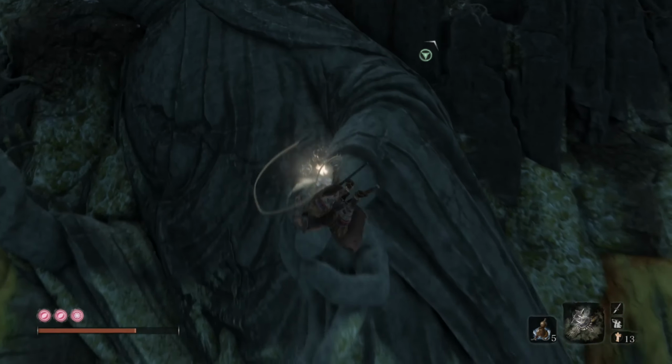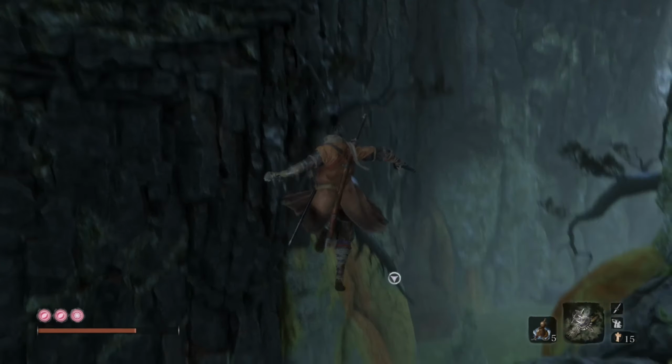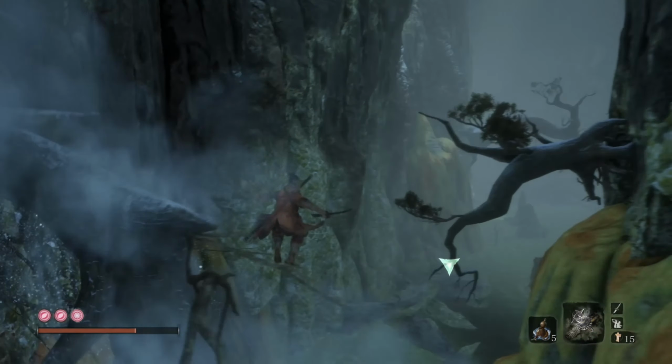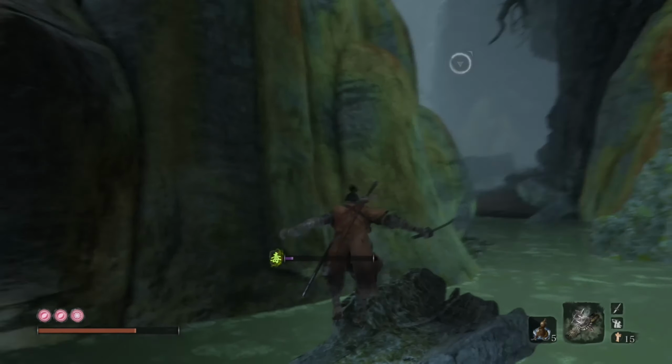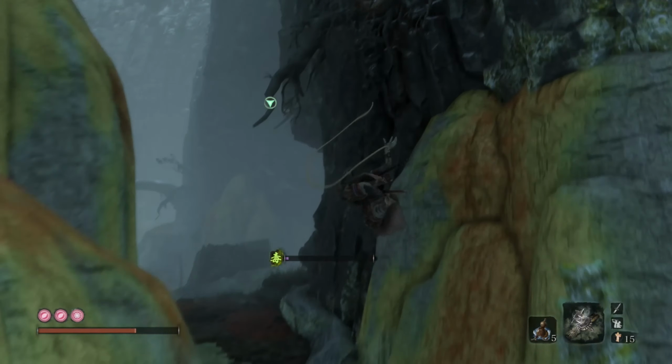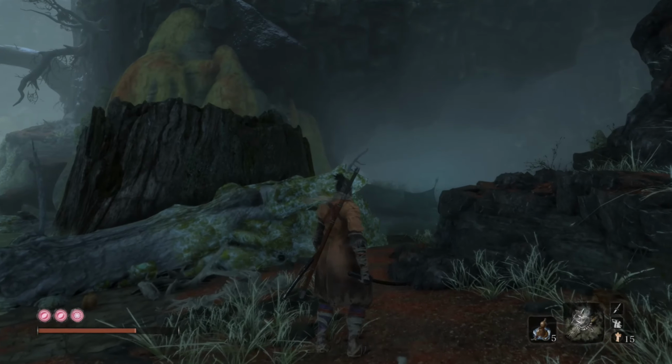First, we're gonna get ourselves some spirit emblems. We're gonna do this. And we're gonna do that. And that. And fall. Okay. Was it worth it? I don't know. Let's see here.